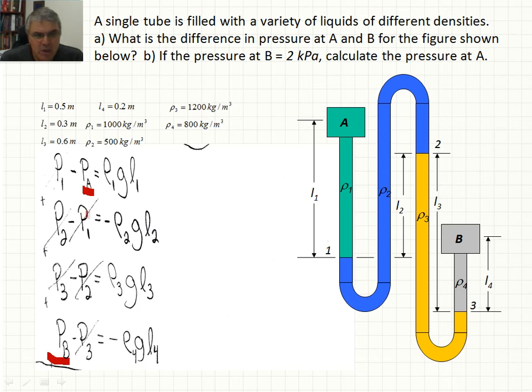If we add them all up, this term P sub 1 would drop out with this term minus P sub 1. P sub 2 would drop out with minus P sub 2. P sub 3 would drop out with minus P sub 3. And all we are left with is P sub A and P sub B. So from here, you can easily calculate. If I add all these up, P sub B minus P sub A could easily be calculated. Then knowing the pressure difference between point A and B, and knowing the pressure at point B, the pressure at point A could easily be calculated. That's really all to this problem.